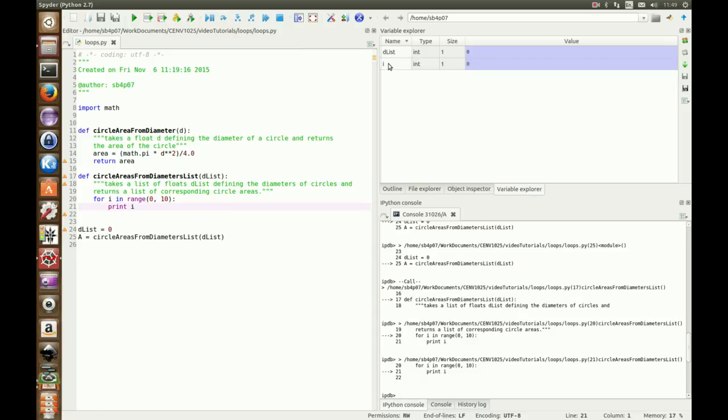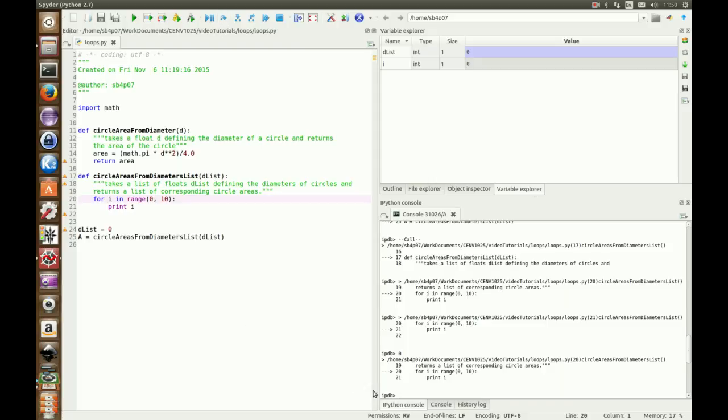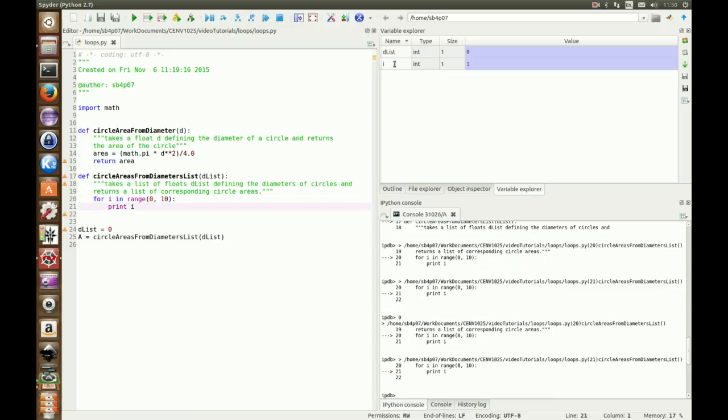If I look at my variable explorer, I see I've got a variable called i, which has value 0, and I've got a command which says print i. And if I press step, you'll see here that at the console it's printed out 0. And then if I step again, I go back into the loop, and you'll now see that i has the value 1, and it prints it out.